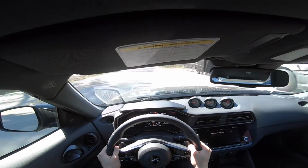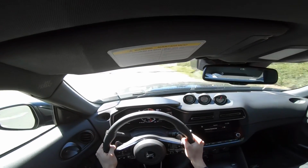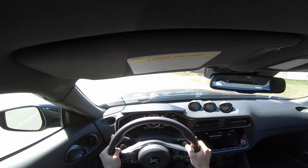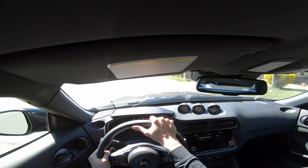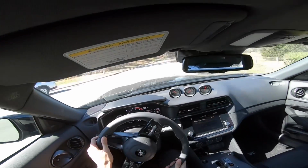Once you get into that boost, it really just flies. Like I said, it's a twin turbo V6, so the boost is pretty much immediate. There's no turbo lag or anything like that. As soon as you step on it, you're right on the power.